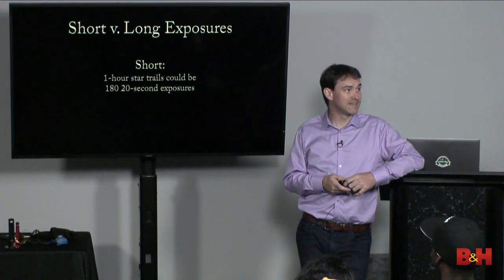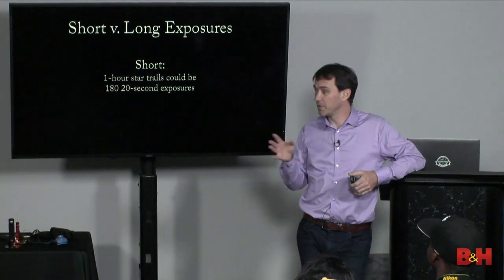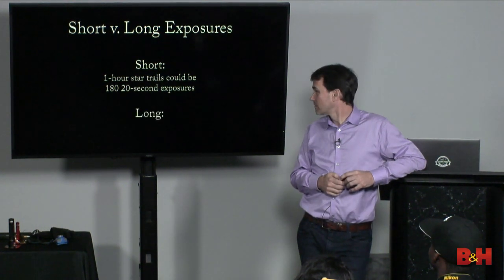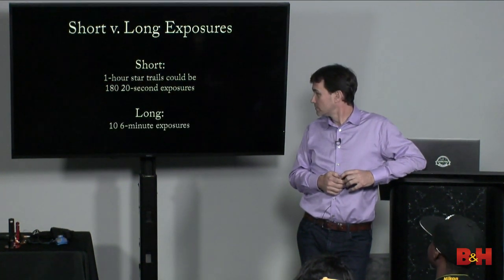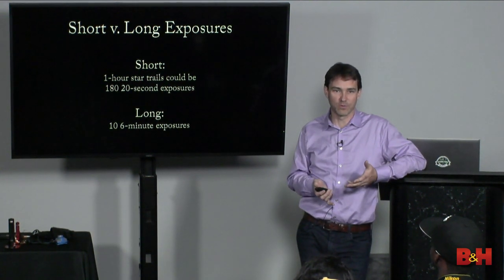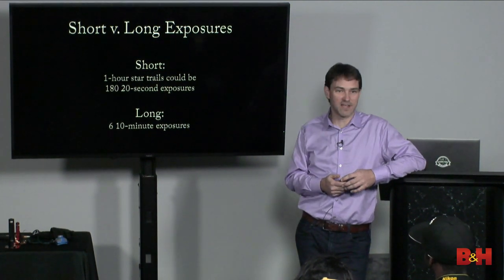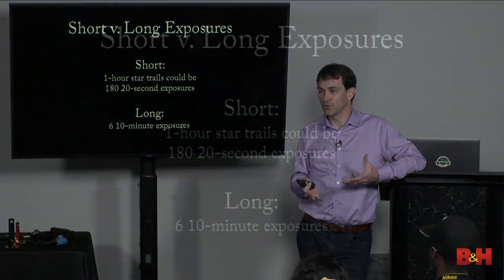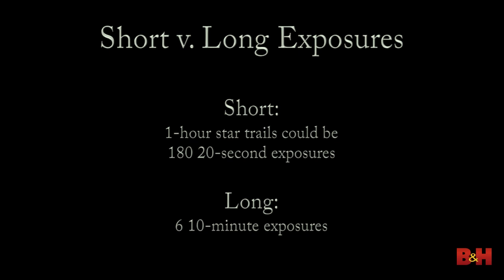So for example, say you did a bunch of short exposures. A 1 hour star trail could be 180 20 second exposures. That's a lot. Using long exposures, maybe you do 10 6-minute exposures to produce the same final result. Or that could be 6 10-minute exposures. It's whatever you want. And you base that on whatever exposure you determined was correct for the scene. There's also other pros and cons to why you might want to use more shorter exposures or fewer longer exposures. So let's walk through those.